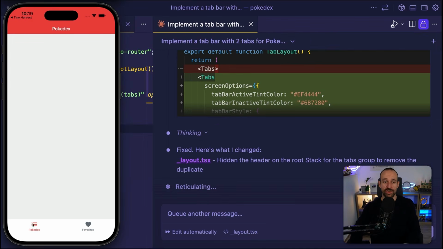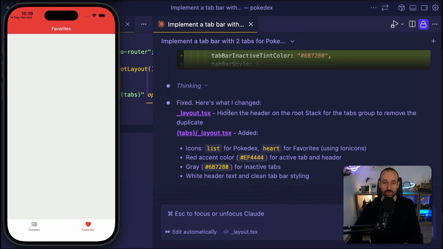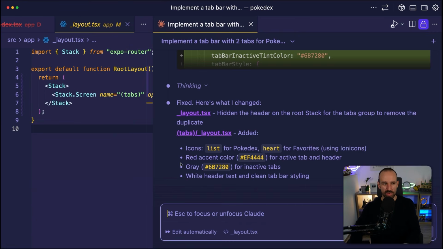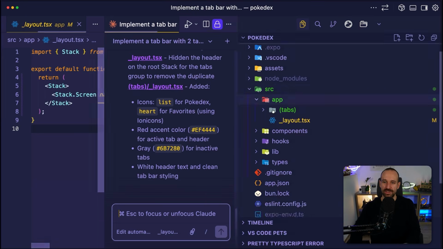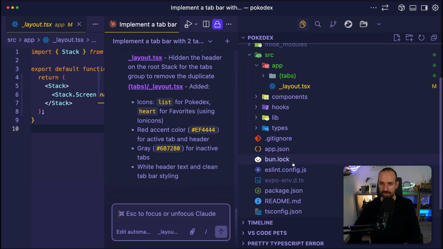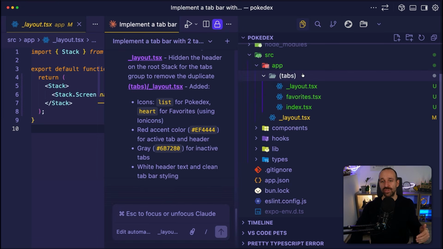So now it already changed this to red, and we can change between the views. Actually, we don't really see what's in those views. So now it becomes more important how that actually works. So to understand Expo Router, take a look at what Claude created here. We now have a tabs folder. Actually, it's using parentheses, which makes this a group. A group means files in here are grouped together.